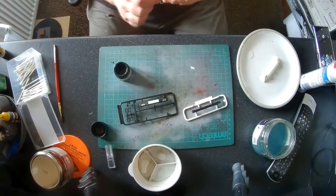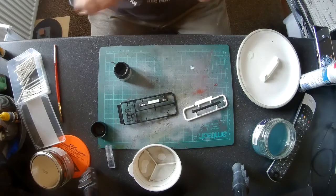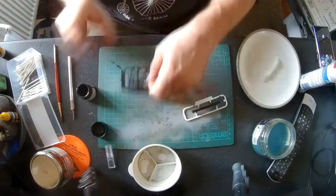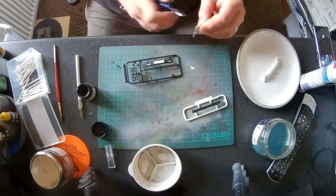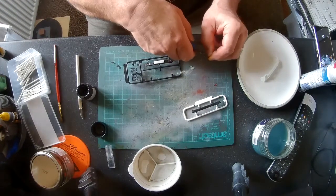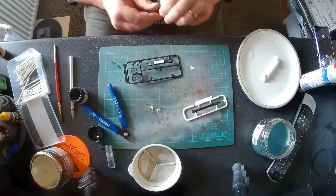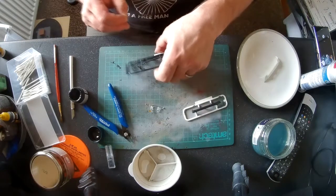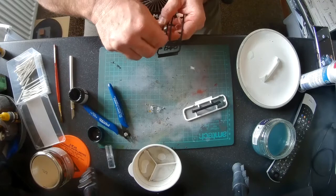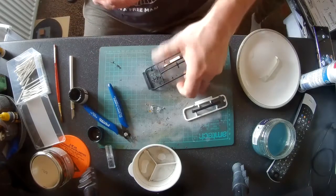So next job is to cut off the clear parts because the bumper's dry, and stick the lenses into the holes. I used contact glue to do this because there wasn't enough clear plastic to use some proper glue. But they fitted so well, I test fitted it in there like this, and then I couldn't get it out again to put it in with the contact glue.